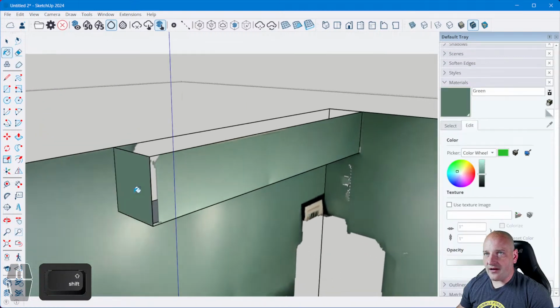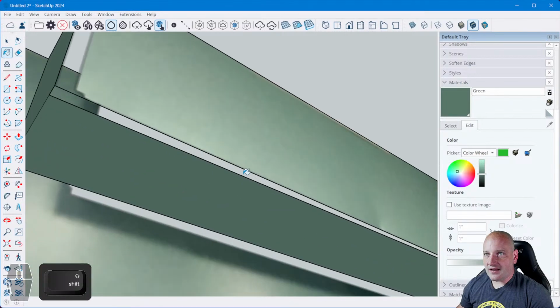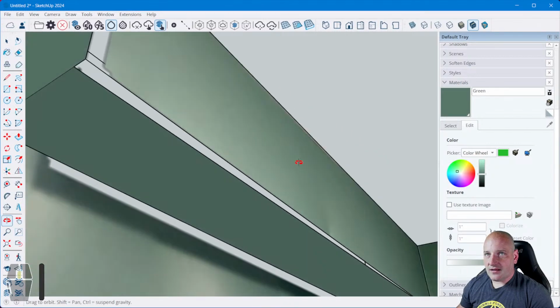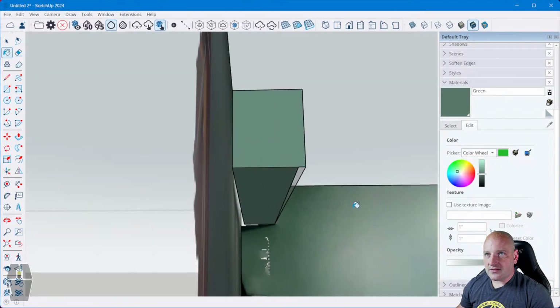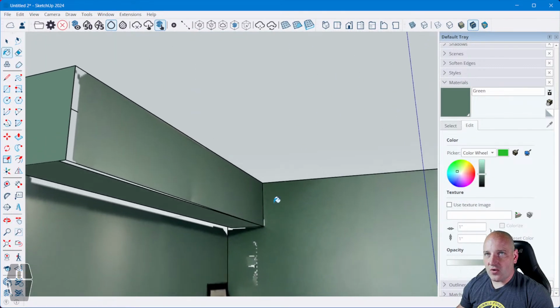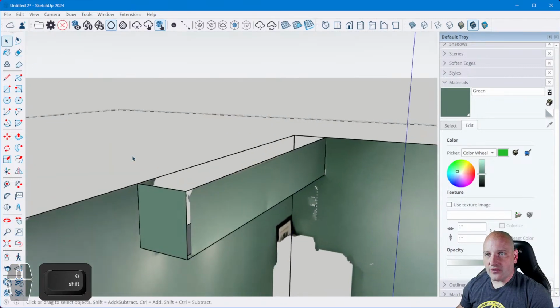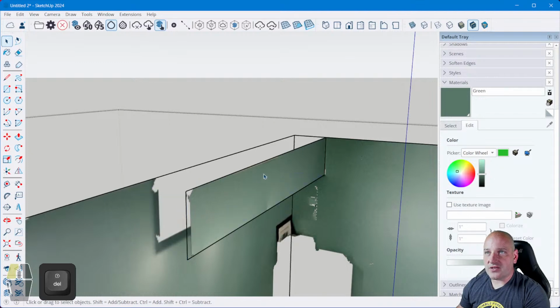And then from there, just fill that in. And it looks like I didn't. I see. So this isn't quite perfectly aligned. I can live with that. Let's just do this. I'll select all those, hit delete.